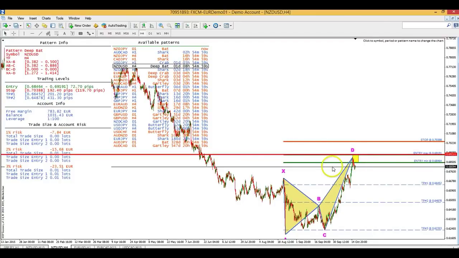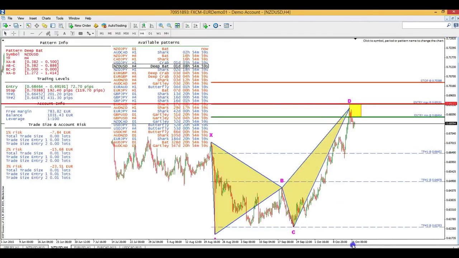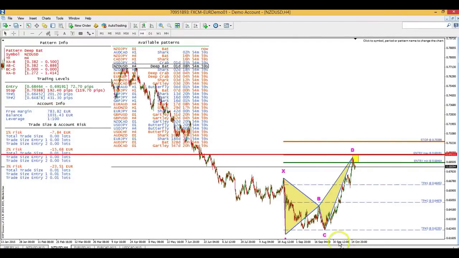Now again, when you're using harmonic patterns, you have to also make your own analysis on the market. You have to use it in conjunction with your own analysis. You don't just take a trade because the harmonic painted. Or you don't just hit a sell because, oh my God, it's extended and hit the resistance line, I'm going to make a sell. No, you have to also make sure that's in line with your own basic market analysis. You can't forget this. This is a tool and resource to help you with your confirmation, with your entries, everything. But don't just base your trade solely off of this. But it is an enhancer. So this isn't too good an example. That's a mediocre trade.